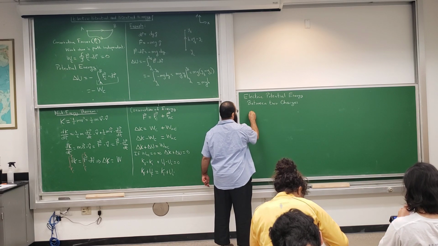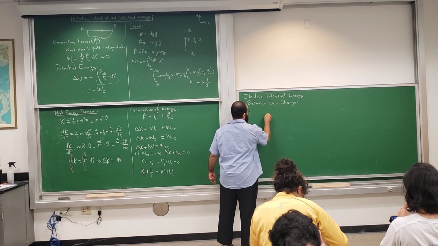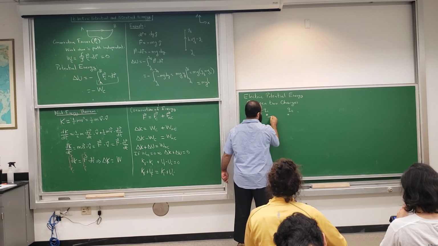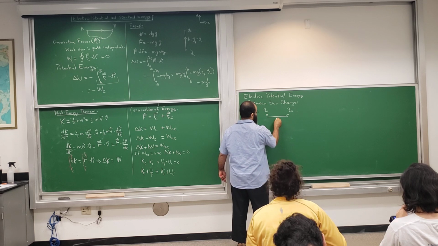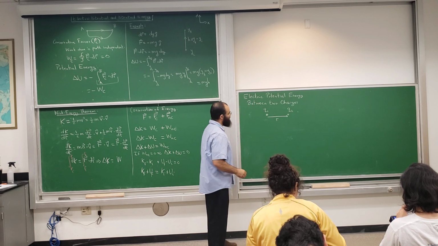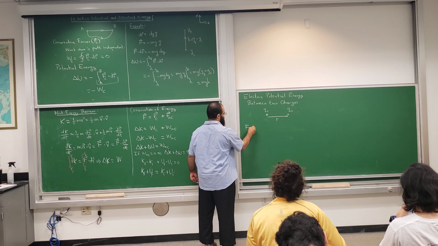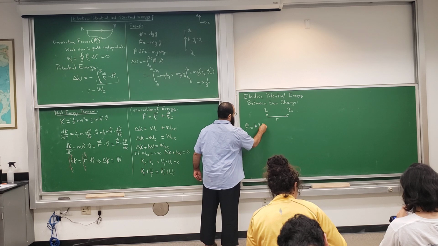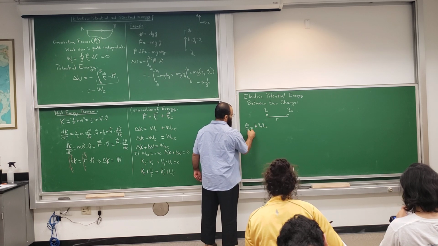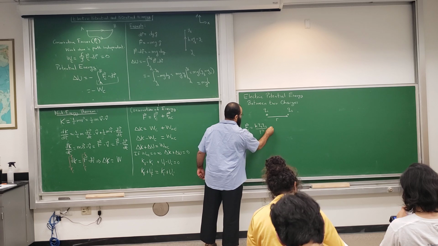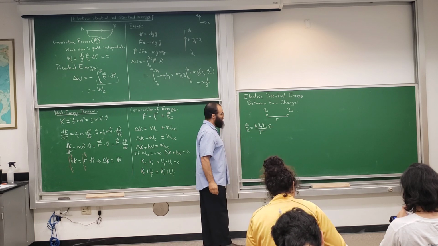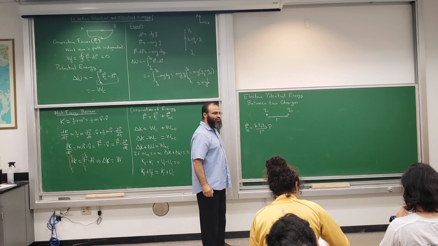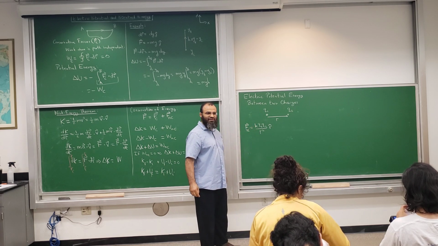So the force between two charges, let's say I have here charge 1, Q1, and charge Q2, and the distance is R. What's the force between? The force that 1 applies on 2 is K Q1 Q2 divided by R squared, R hat, right? I'll put 1 over 4 pi epsilon naught for K. Usually we like to put it that way, but I'll just keep K because it's quicker to write.